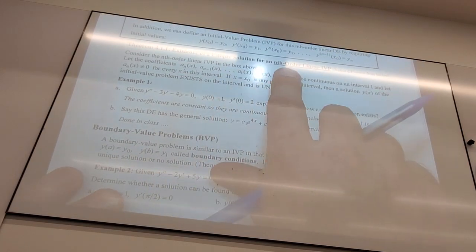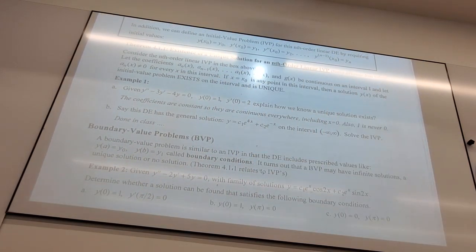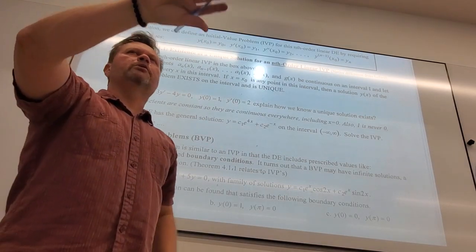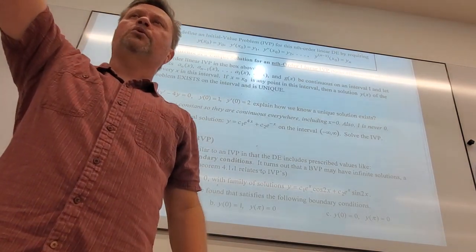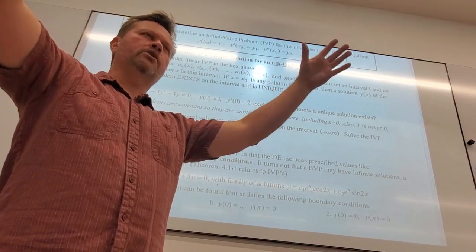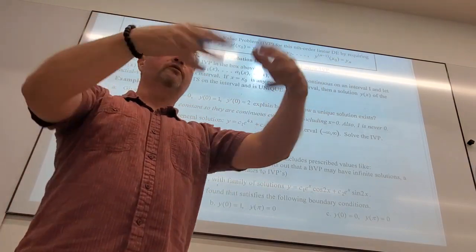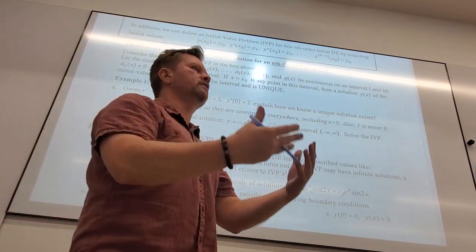Here's the existence and uniqueness. Notice the difference from before. When I say before, I mean back from section 1-2. So again, in section 1-2, we were dealing specifically with first order, did not have to be linear. And that's why it was a little more involved. It involved the f and the partial of f, right? It was more involved because there's more to consider, more possibilities.